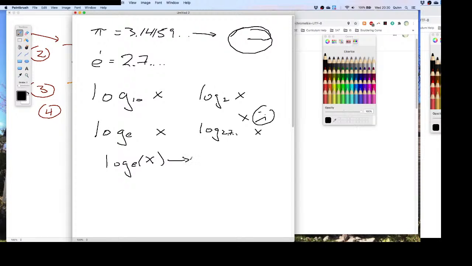And at this point, someone super smart came out and was like, well, I don't want to write log base e, I want to have some short acronym. So they called it the natural log, ln. And this has a base of e. These two things are exactly the same, except for when we write ln, we just don't put the base. Just like normally when we write log, there's a base 10 here, but it's hidden, isn't it? ln is a log with base e. That's all the difference, okay?